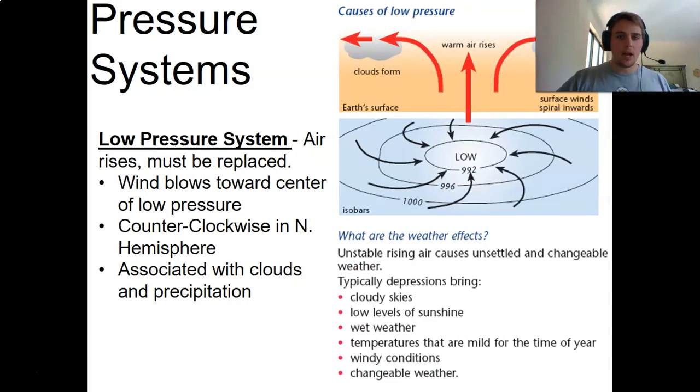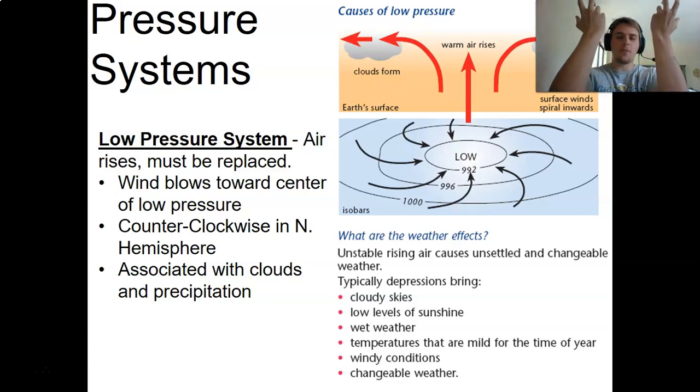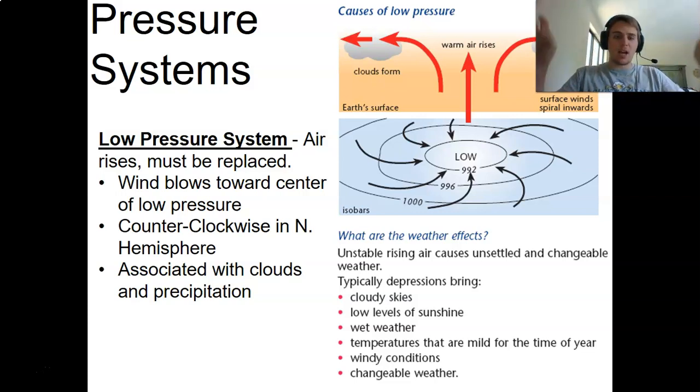Now, as the opposite, low pressure systems, the air is rising. So it is actually being pulled up away from an area and spreading out in the sky. Now this happens again because warm air is less dense, so it tends to rise above cooler air. Now when this happens, we have a couple of things that we expect. Wind is blowing towards the center of the low pressure system. Think of a vacuum. If you are sucking air out of one area, well, air is going to need to come through to replace it.